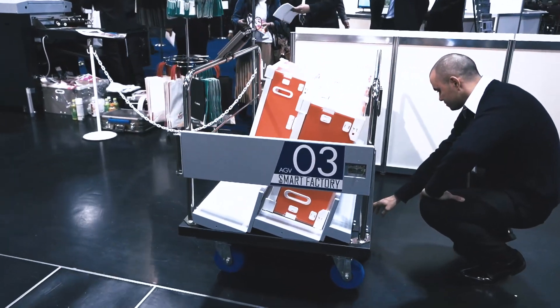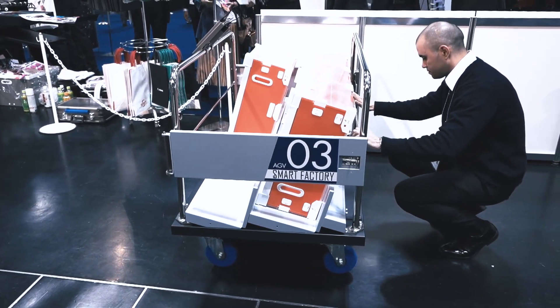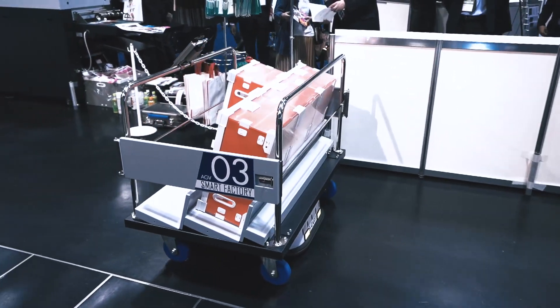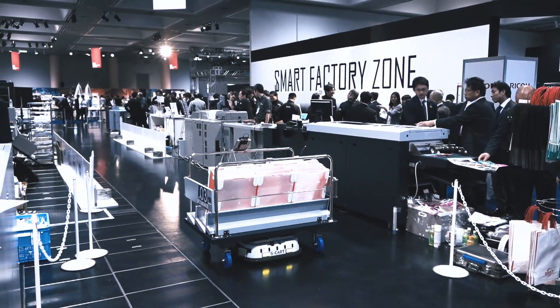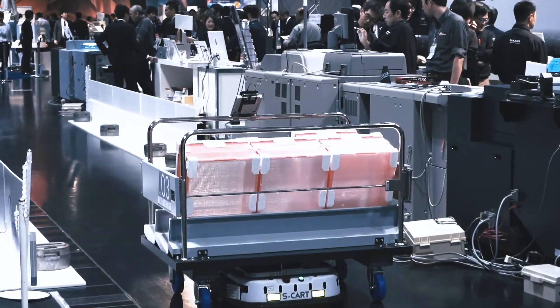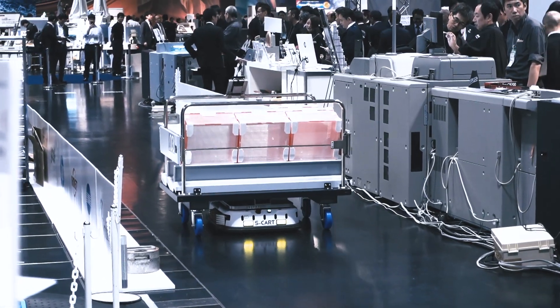One click mounts it to the robot and a second push gives it a go, so now it's delivering the goods to wherever they're needed. Some of the printing companies we've visited over the past years have been quite large, so having this kind of automated workflow capability seems to be a very good idea.